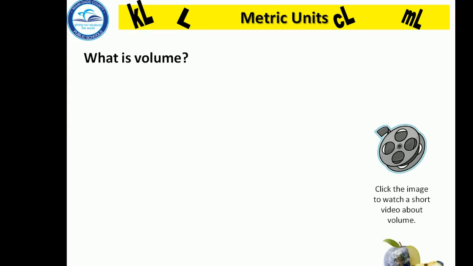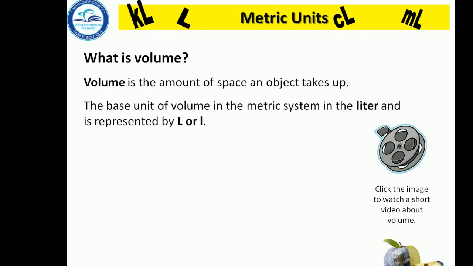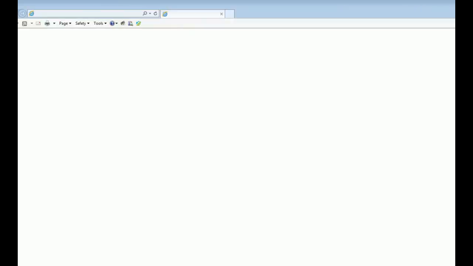So what exactly is a volume? Volume is the amount of space that an object takes up. You've probably seen a 2-liter bottle of soda. Well, that's the volume in the soda bottle. It has 2 liters in it. Let's go ahead and take a quick watch of this video.